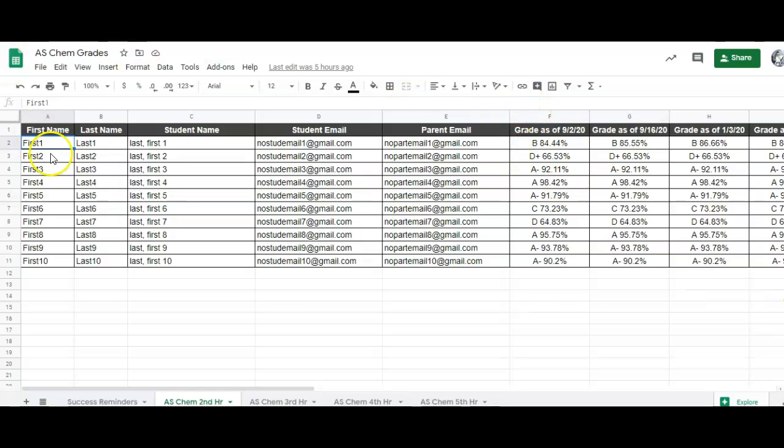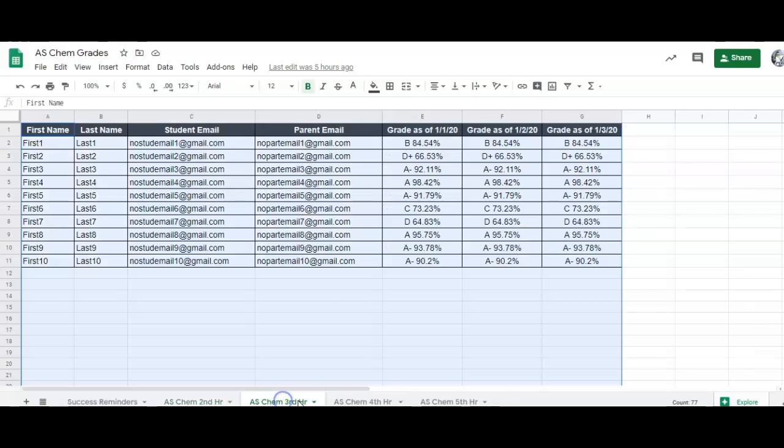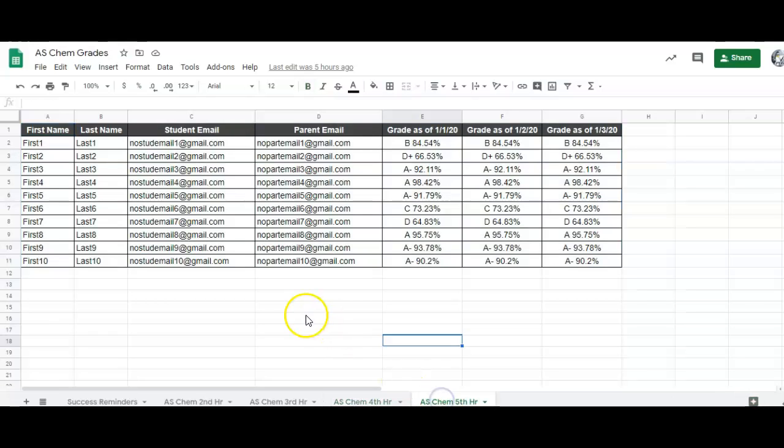So I will download basically everything in here from PowerSchool, but I will download what their grades are. Currently, their semester grade is as of a certain day. You can see here I kind of played around with doing it this day in September and then this day in September. So I can just quickly download these grades per hour very quickly. It doesn't take but a few minutes in PowerSchool, and then I can cut and paste them here. So I have one for every hour, approximately. And then what that's going to do is that's going to go to individual sheets.